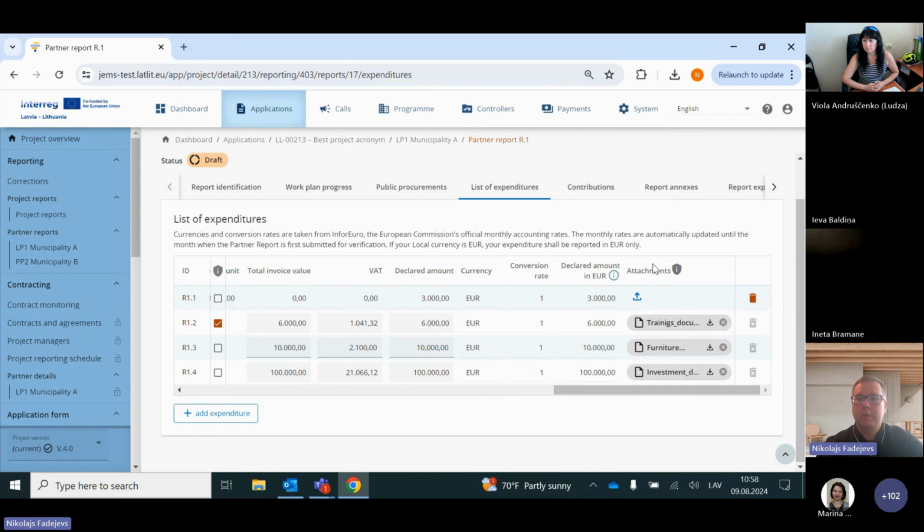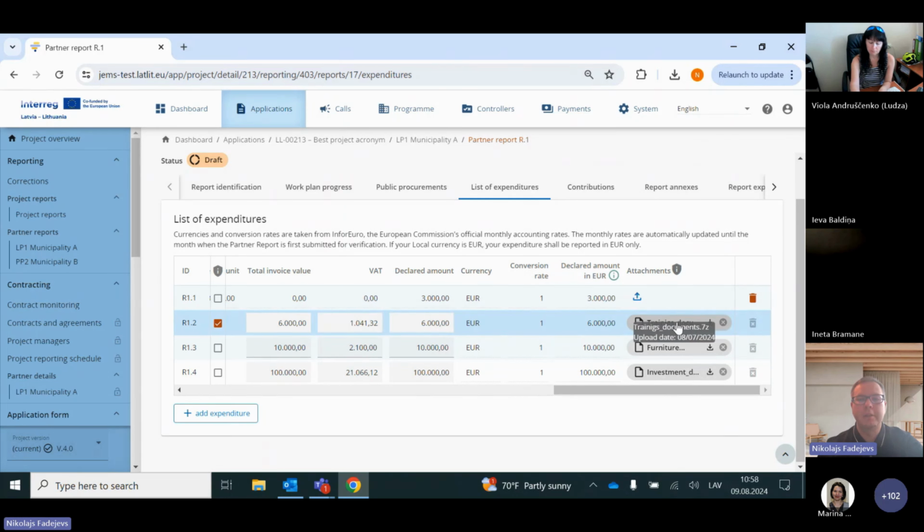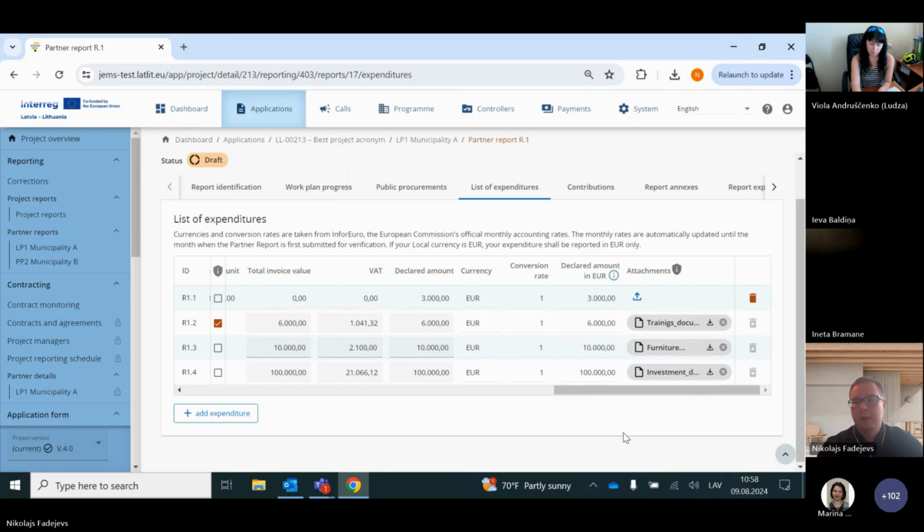Then you need to attach supporting documents, and there is only place for one attachment, as in all other places. So again, it would be either a zip file or RAR file with all the necessary attachments inside. For example, for training of guides, you would attach all invoices and the acceptance act for works for this service.